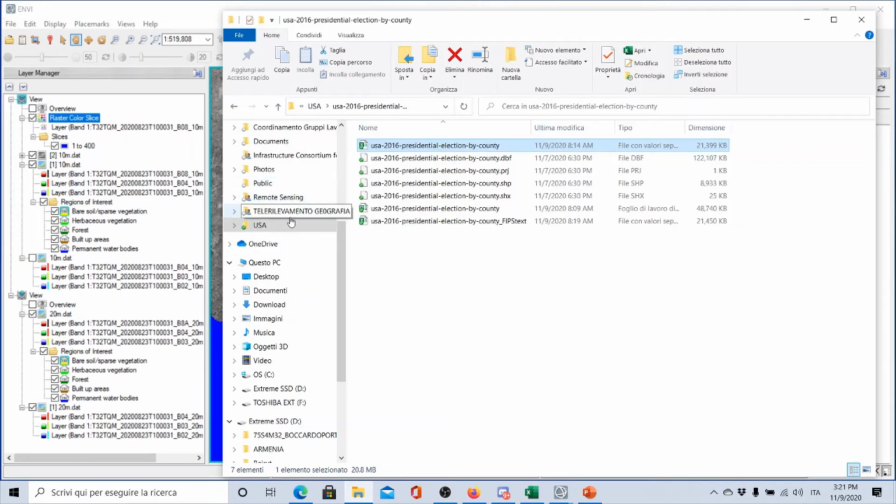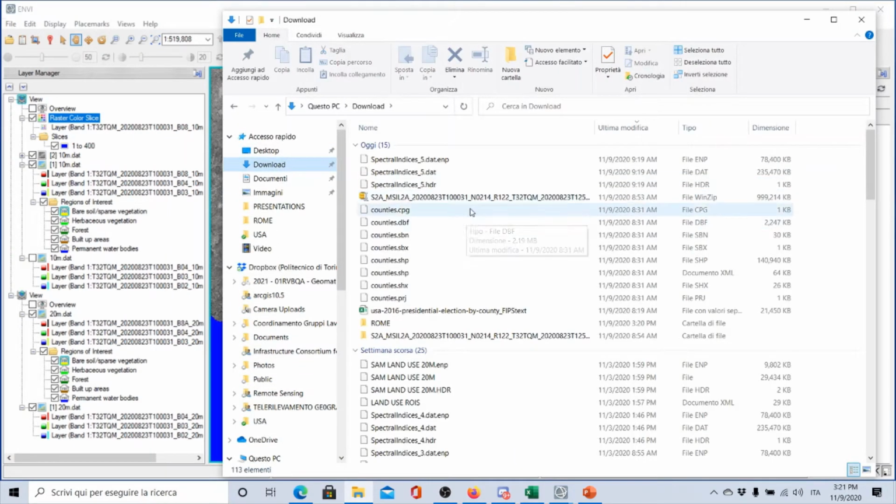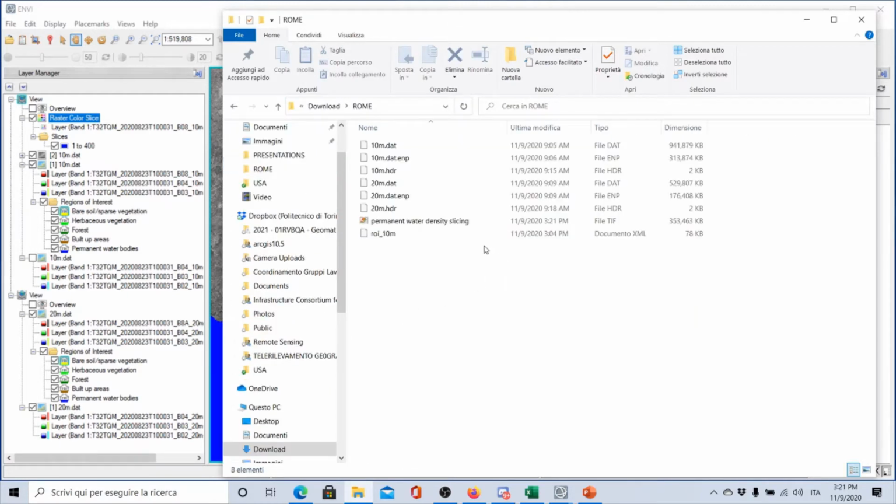I'm going to my directory. So this is Rome. And you see, I have this file here, permanent water density slicing. And this is quite big, the image, because it's more than 300 megabytes. So pay attention, because things are becoming tough since the files are quite big.